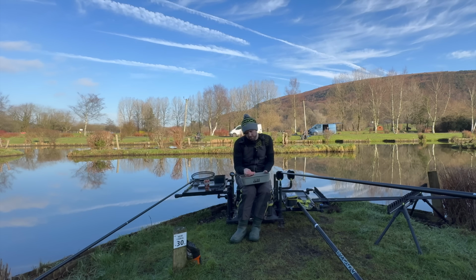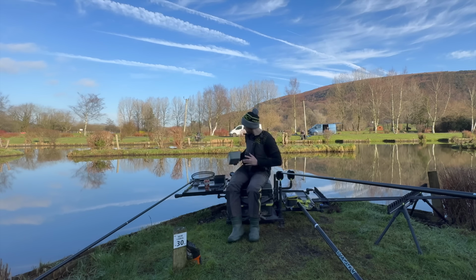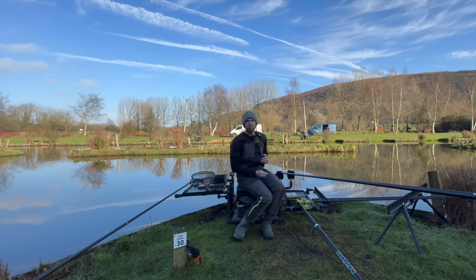I've got, like, they're probably 90% fluoro, a few whites and a few reds mixed in, which is quite a nice mixture really. I was looking at it in the shop the other day and I thought, well, that looks quite nice, so I just bought them like that. And then it plumbs up really weird.